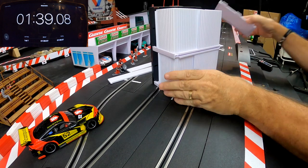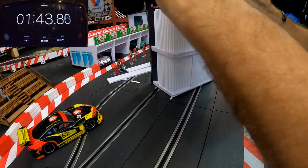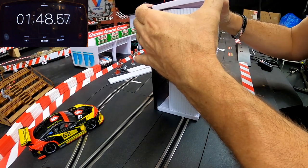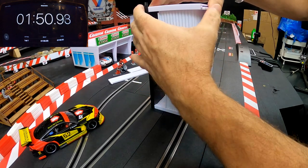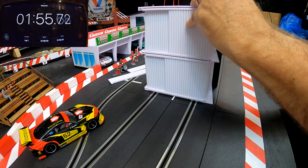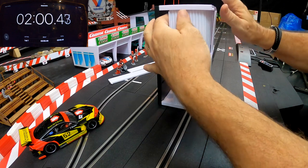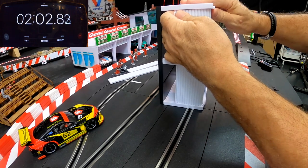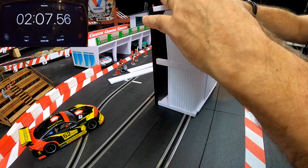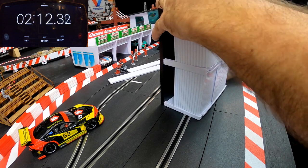Once again, the splayed end fits towards the front of the unit. Line up the lugs into the holes, press them all the way in, and then it should line up with those ends of the doors. Now if not, such as in this case, just jiggle them about until they fit into their own individual grooves. Now at this point, a little extra jiggling and fiddling may be required to get them to fit correctly. But thanks to our folding technique, those doors will stay put. They won't be springing out on you unexpectedly.